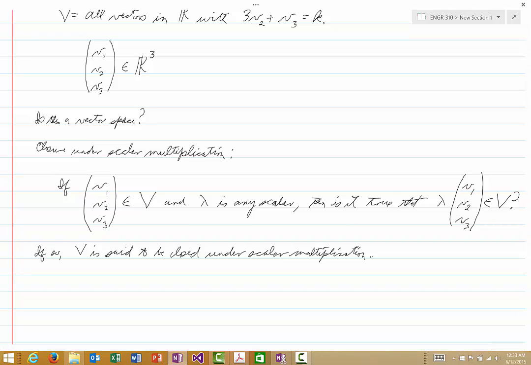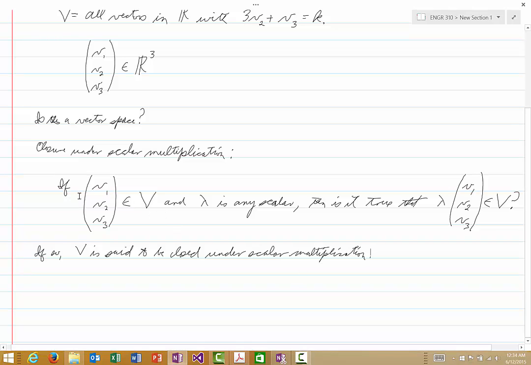The reason that we're interested in this idea is that any vector space must be closed under scalar multiplication and also closed under vector addition. Those will be the two properties that you should check to make sure of whether or not a certain set of vectors is a vector space. Those are really not the only two properties that a vector space has. You can look in your book for the other properties, but in general, the other properties will be satisfied. But closure under scalar multiplication and closure under vector addition are the two that you will need to check. So we're first checking closure under scalar multiplication.